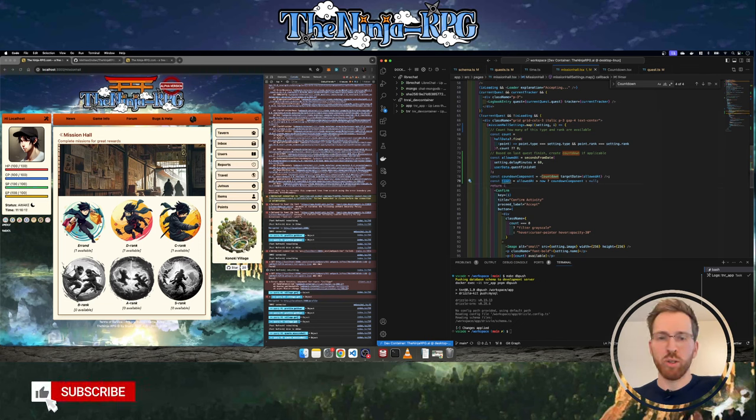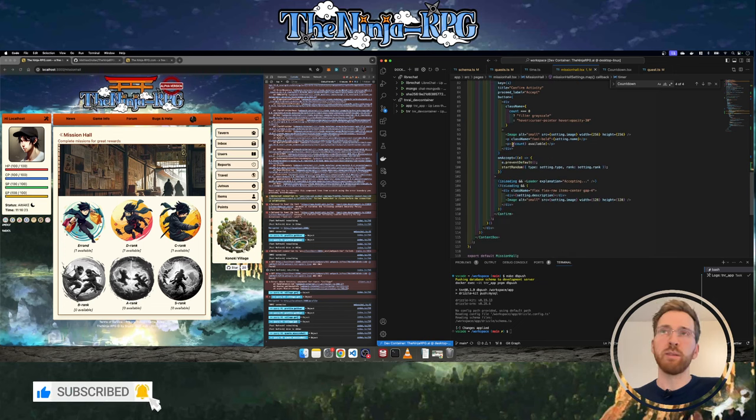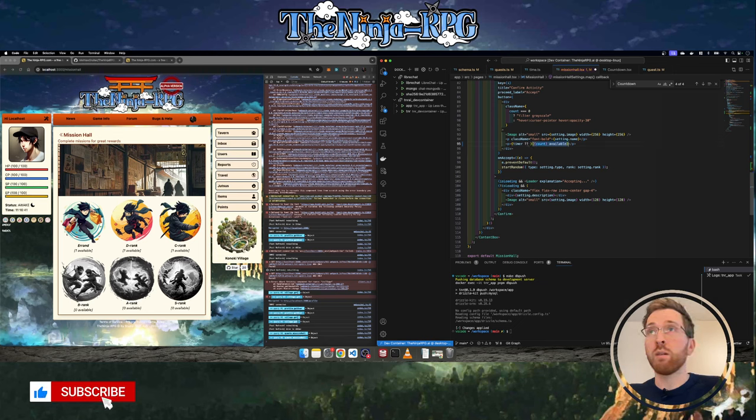Then we should show it somehow. Let's think about this. I think this is where we show there's one available. If the timer has passed, we would want to show that, but otherwise we would show the countdown. So let's do it here instead, where we do: if the timer is set, then it shows the timer, and otherwise we just show this string.